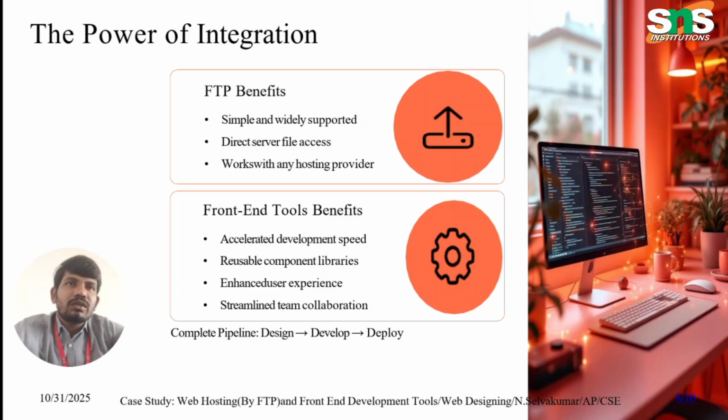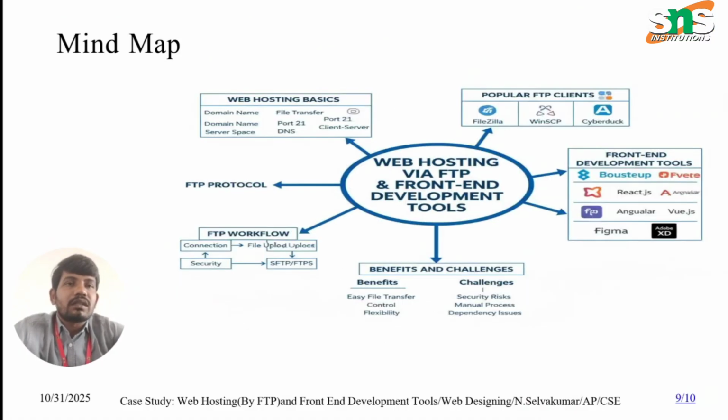So when we use FTP and the front end tools together, you can achieve faster iteration for design, develop, build and deploy cycles, and quality assurance, as framework tools catch errors before deployment, and scalability, with frameworks handling growth without rewrites, and maintainability, meaning code organization, documentation, version control and overall long-term stability.